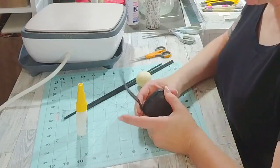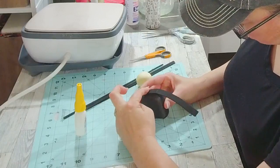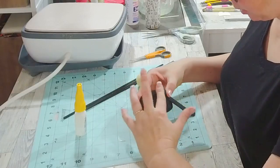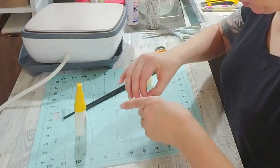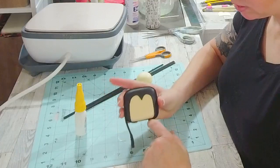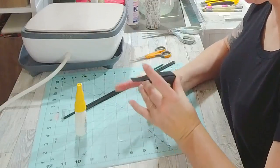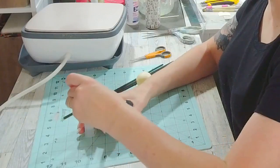And then I like to hold it so that I can see where it's laying, and I try to line it up on that line. And then I'll show you what that looks like, and it'll lay down. Oops. There you go. You can see the front. Okay. Now I'm going to add the last little bit.